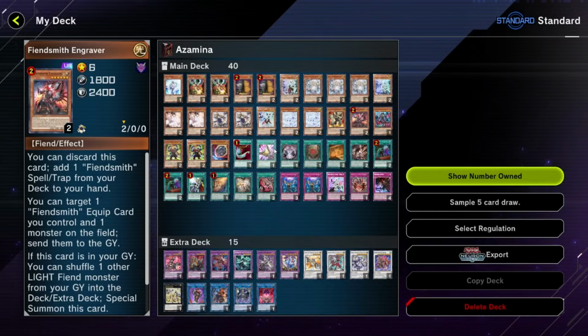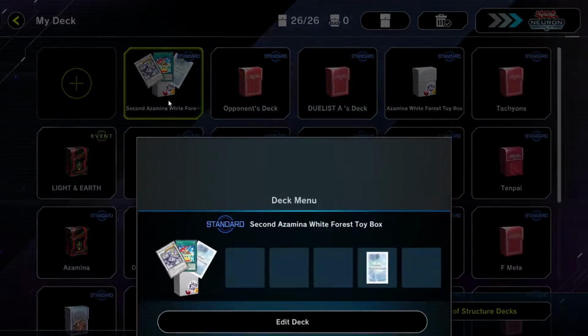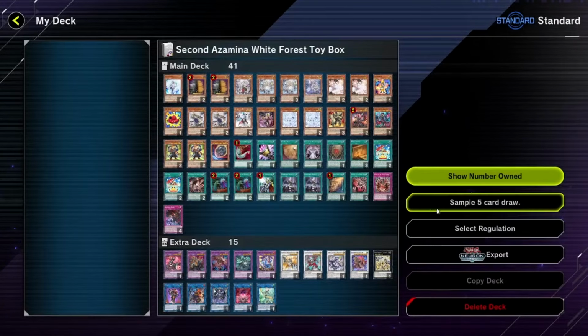But let me know what you guys think. Let me know your thoughts about the changes for these 2 decks. Do you think 41 is too much? Should we try and reduce it to 40? I do not think there's anything you can remove here that will not harm the strength of this deck.